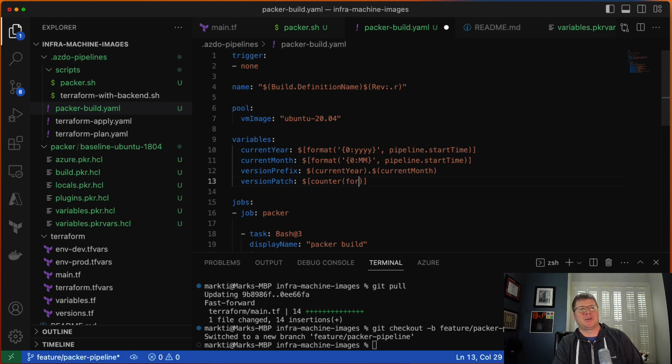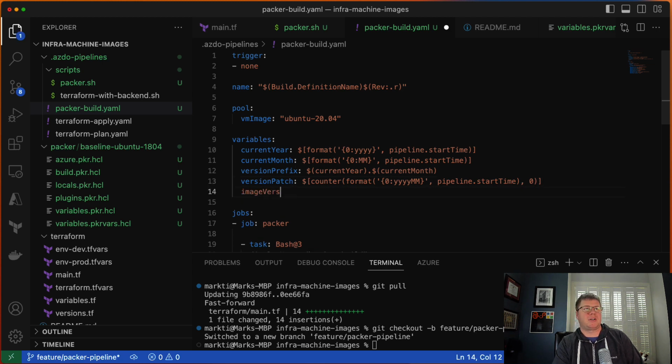And so what I'm going to do here is a little trick with format. And now, instead of getting the separated values, I'm going to get YYY month, and it's going to be from pipeline.start time again, and I'm going to start at 0. So that's essentially what version patch means.